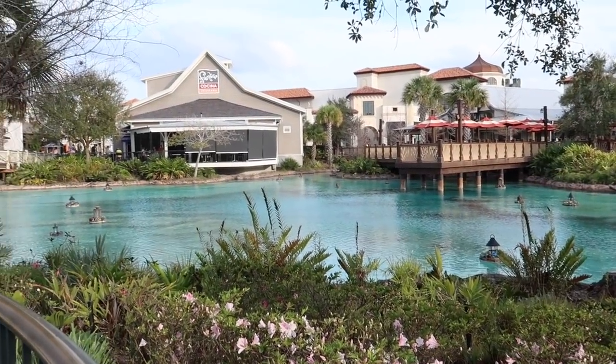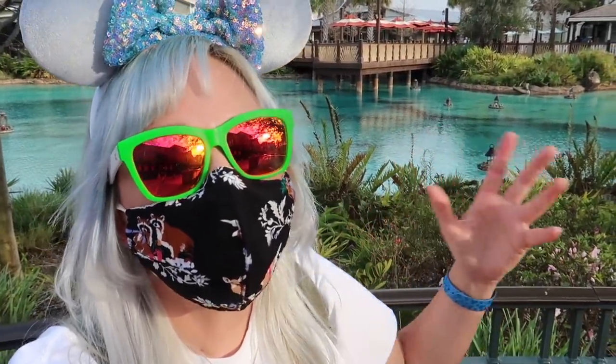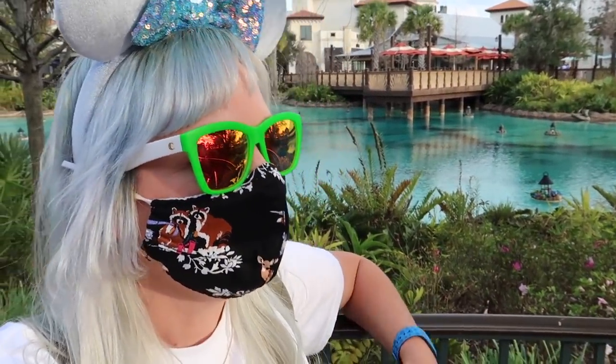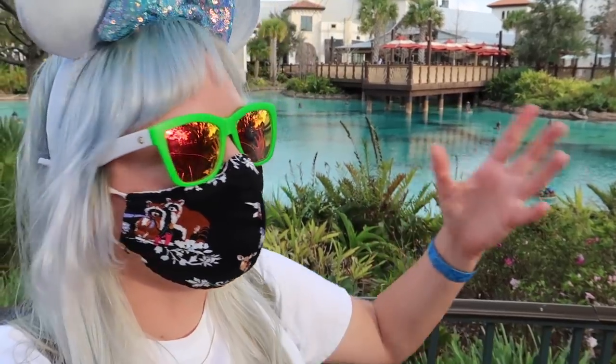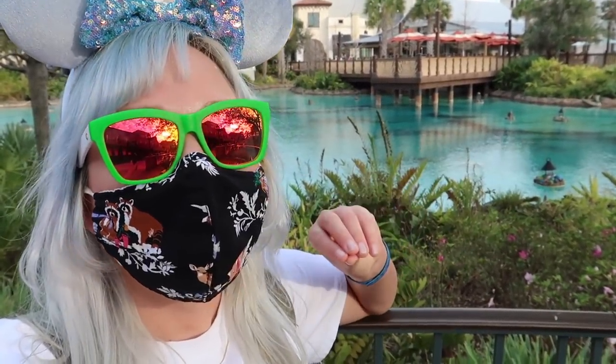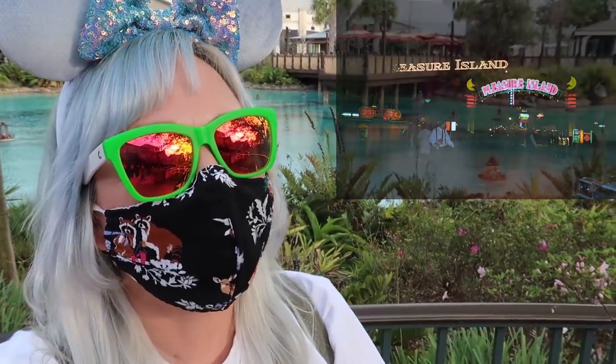I love Disney Springs and I really love the whole backstory and how it all ties together. Growing up in Florida, I visited Downtown Disney in all its many incarnations and iterations through the years. It's a fun shopping and dining entertainment district connected to Walt Disney World. I love the whole Florida spring town theming of Disney Springs, and I like that it ties back to the Adventurers Club from Pleasure Island. I feel a little bit of remorse that I never got to fully experience Pleasure Island in all its glory.